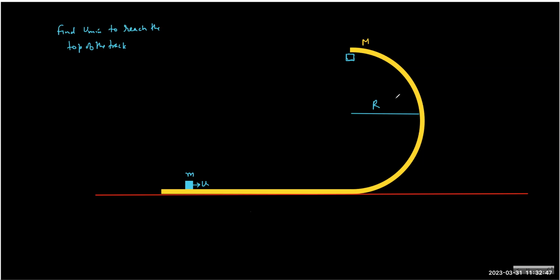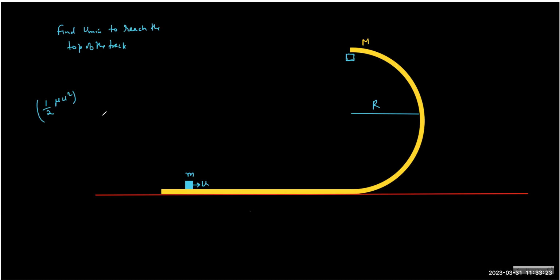Sir, in that COM frame thing, is that U for a particular direction, or do we talk about the net velocity? In the CM frame, we always write the U relative. So right now, what is U relative? Initially it is U. So U relative is U only. So what is the energy of the system in the CM frame? Half mu U squared, where mu is M by M plus m.